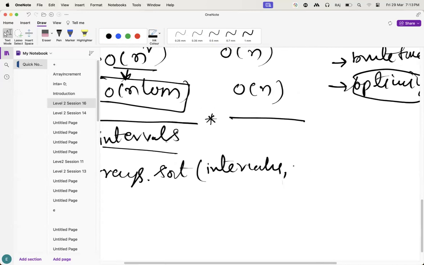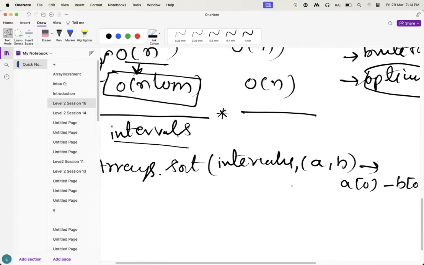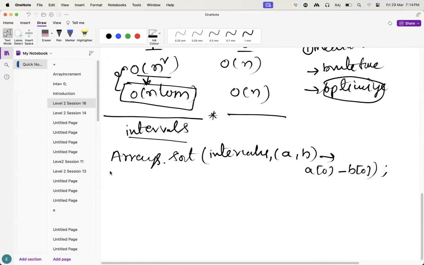Next one. I've already told you in the last session, or the sessions before, how to sort the matrix, right? The same way we are going to do here, because here intervals is a 2D matrix. So that's why we are going to sort it.